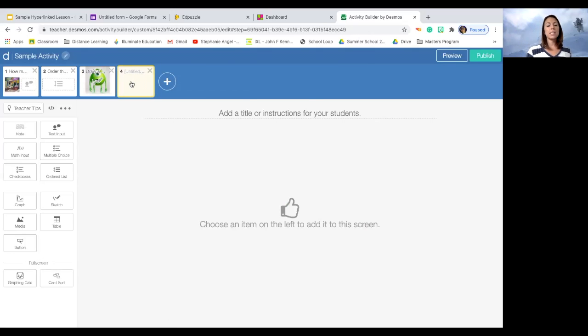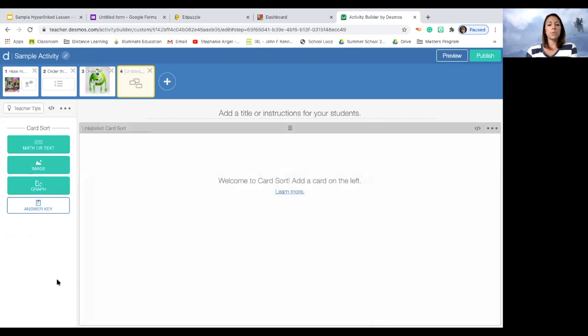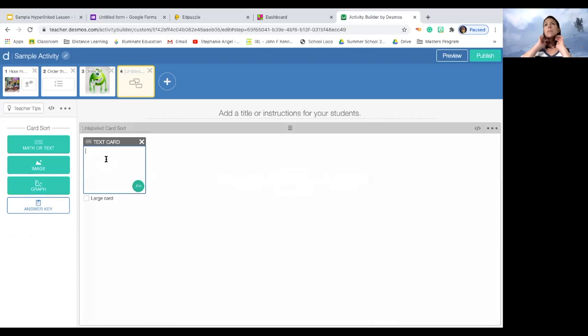Last one I'm going to show you is my absolute favorite. It's called the card sort. The card sort is essentially a matching activity. There's a couple things you can do here. Again, math people, you can add in the graph. You can do some text. Let's say I want them to match the quote to the person who said it. So, do or do not, there is no try. And then I just click another text, and Master Yoda said that.